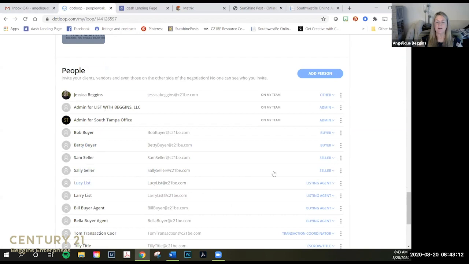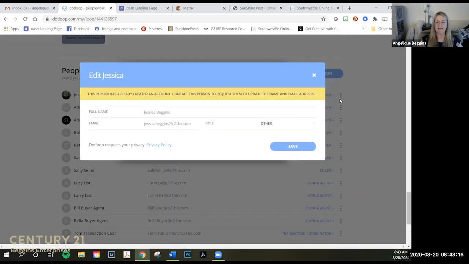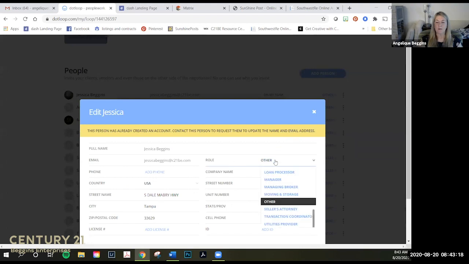Okay, so this is where you can change. You go to the 3 dots, you go to edit, and you go to role. And this is where you can change your role. You can choose buying agent, listing agent, none. So when Andy double sides and she's now on the buying side, actually she should really just leave everything in place. Just leave yourself as the listing agent. You don't need to update your role, but you can if you want to, if you're using autofill.